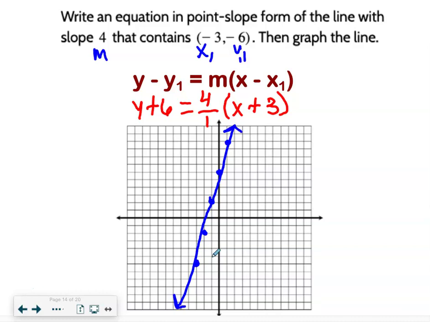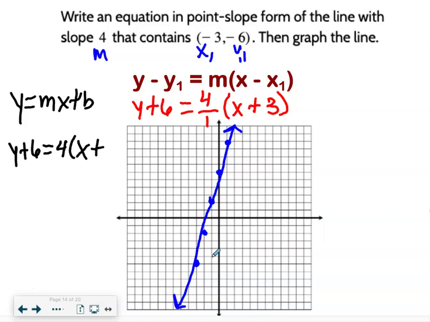What's nice about point slope form, just a fun fact, is we can write this in slope intercept form. Slope intercept form is in what letters by itself? If you look on the top of your page, what did you write down in your notes? Y equals mx plus b. So what letter do I have to solve for? You're solving for y. I'm going to get y by itself, so I'm going to do that real quick just to show you what that would look like.